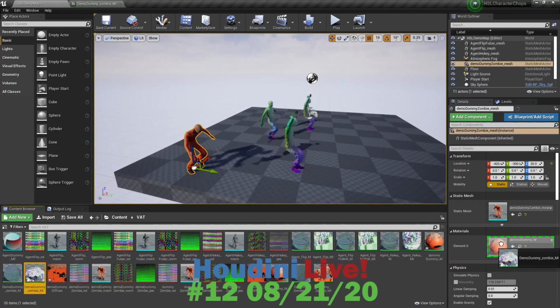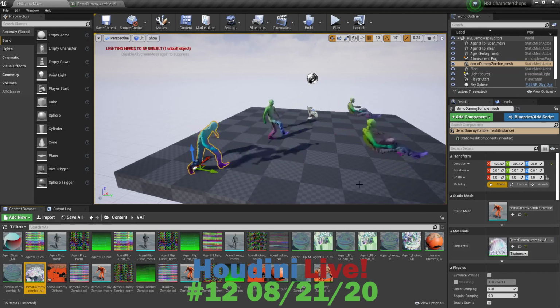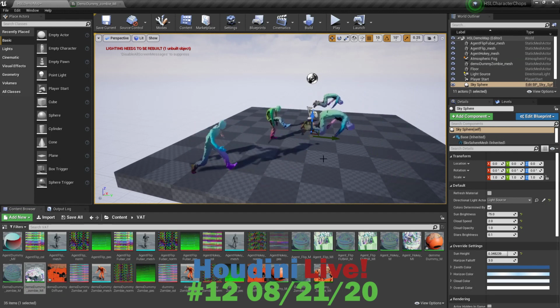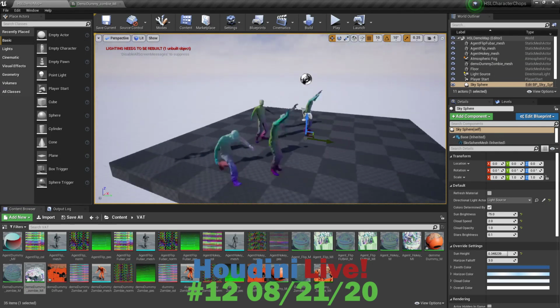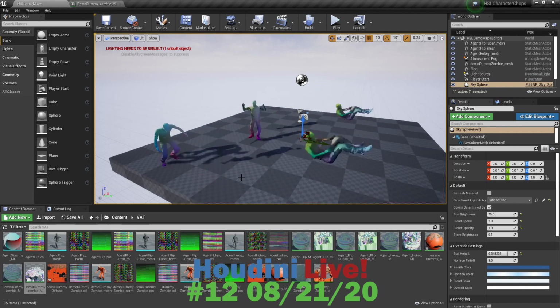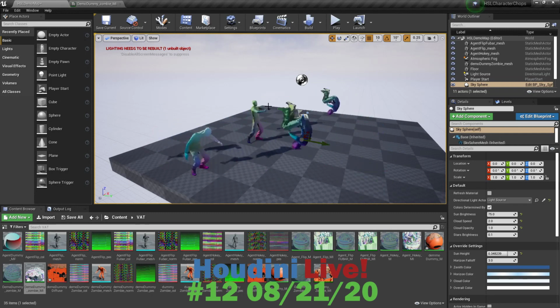We're going to put that on him. And okay, look at that. We lost the material, but he's animating and he's doing the right thing. So that is good. So let's go ahead and put the material back on it. So how do we do that? We couldn't do that with what we had last week.